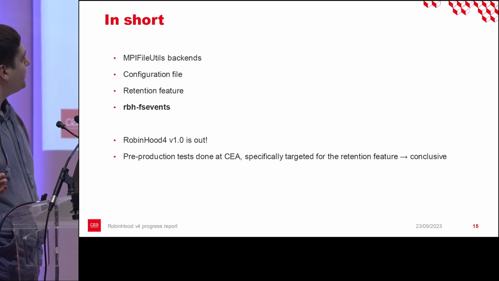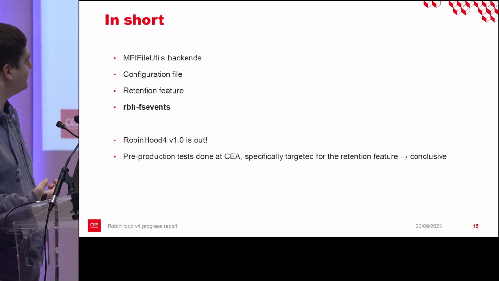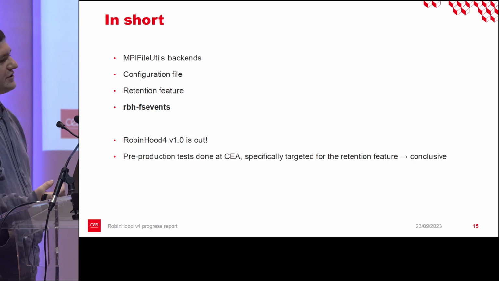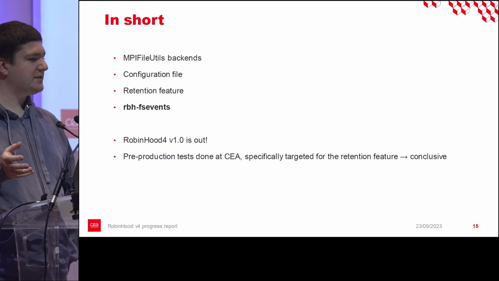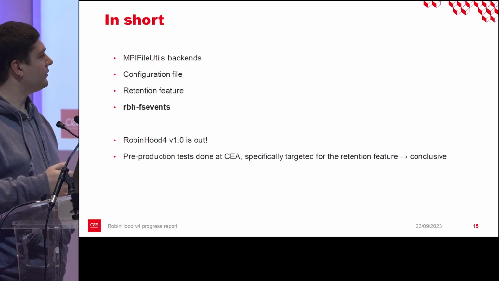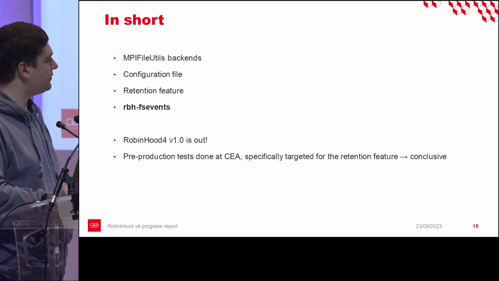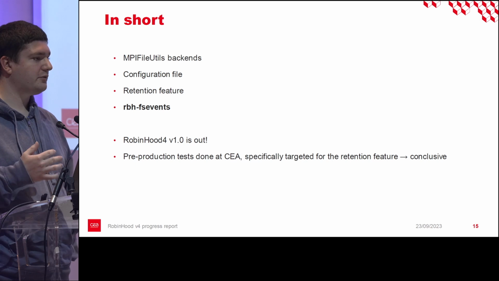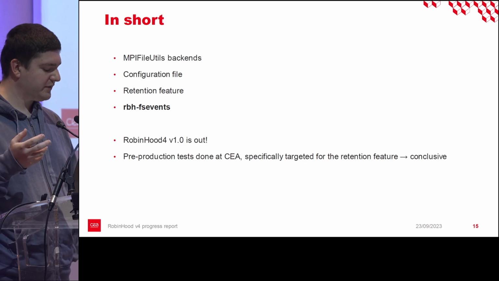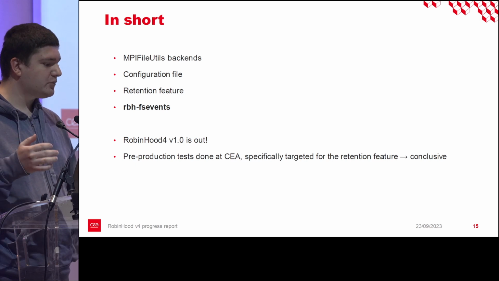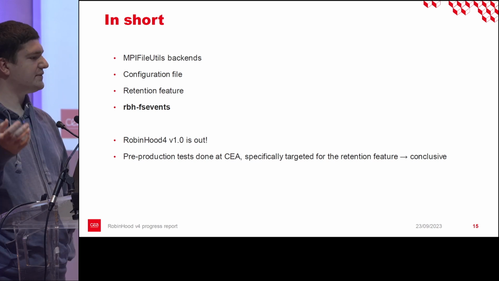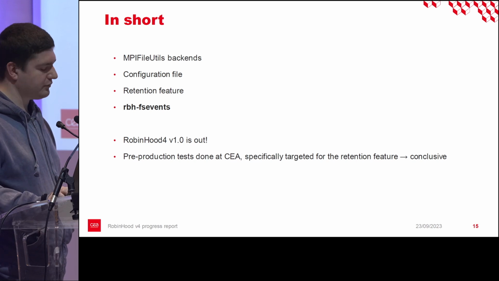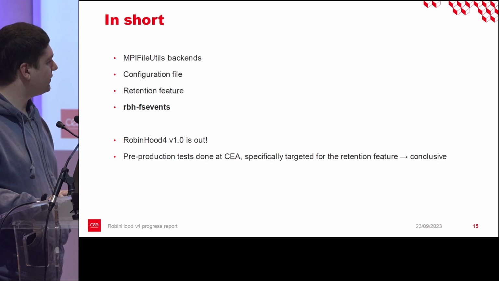So the first version of RobinHood 4 is out, if you want to download it. We've done pre-production tests on our systems, specifically targeted at the retention feature, which were conclusive in that the retention feature works for the needs we have, and it works in a pretty good amount of time, which was one of the main points of the tests.